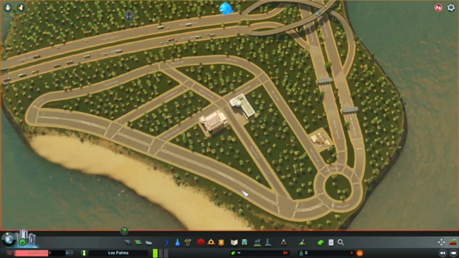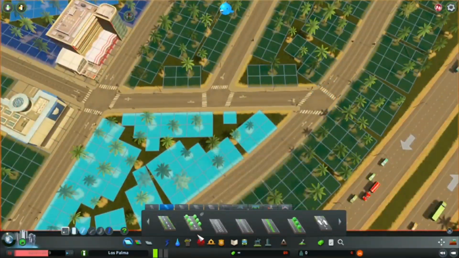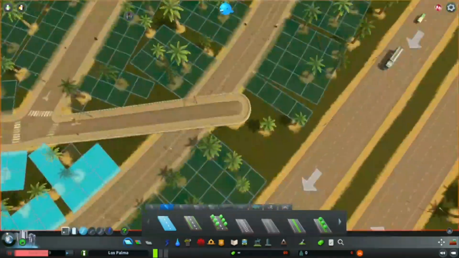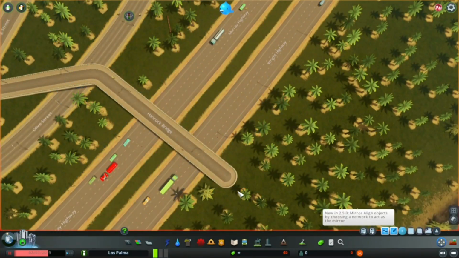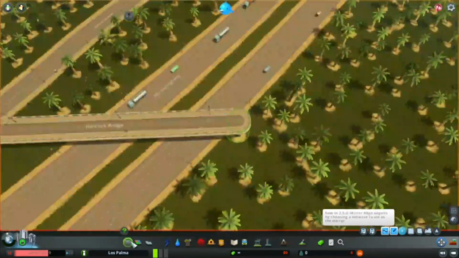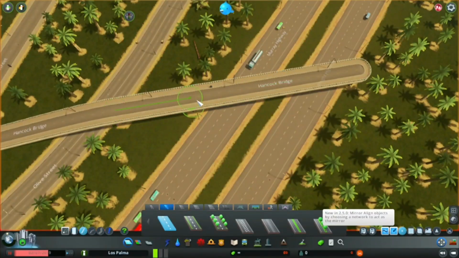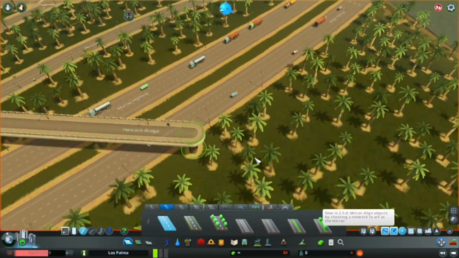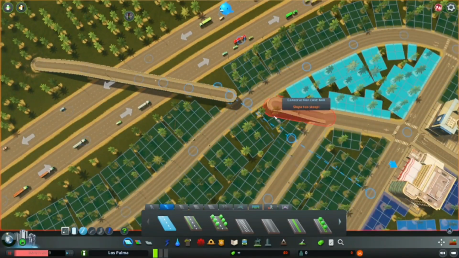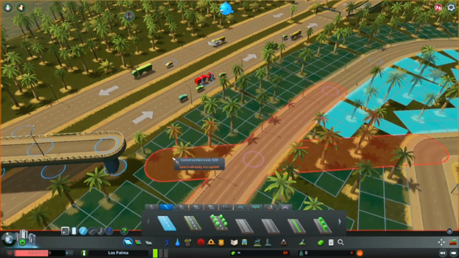So anyway, in this episode, we're going to lay out the zoning and the road stuff for the downtown area. So we're basically going to lay out the roads and districts, and there are two sides because the highway basically divides the island into two. On the right side is going to be the downtown, where the city is, where people work, where the high density area is.